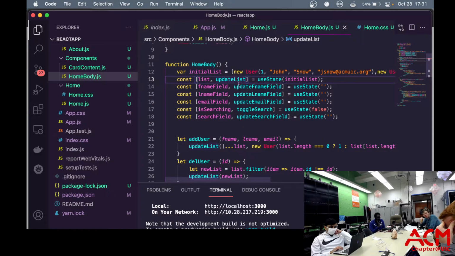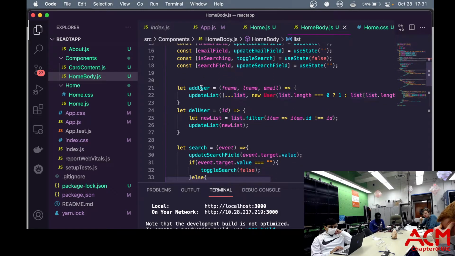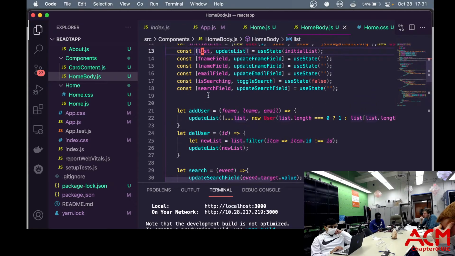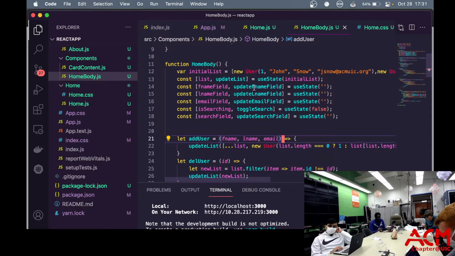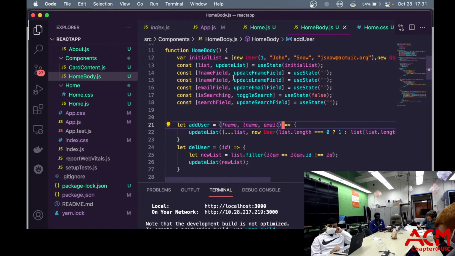And you would call that function with the updated item. So as you see here, for add user, we call update list with the new items in it. And whenever it sees that we're calling this, it will update that part of the UI, which is super nice because it only updates what it needs to.